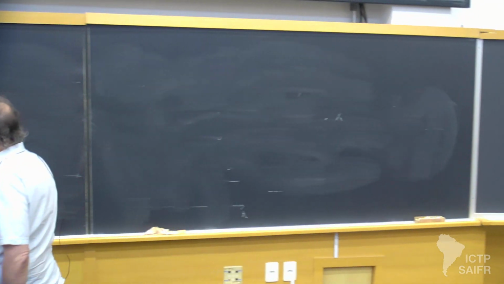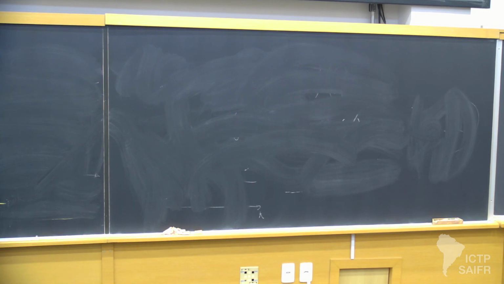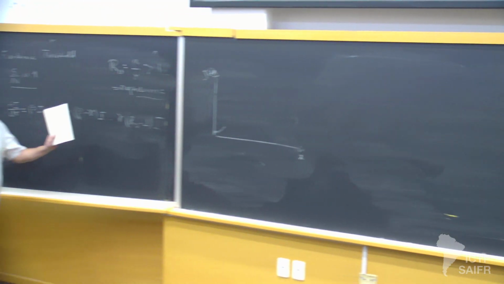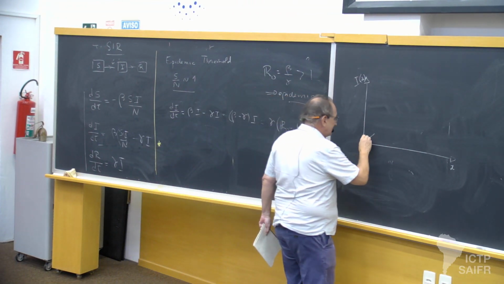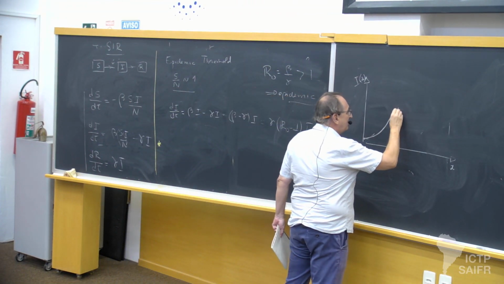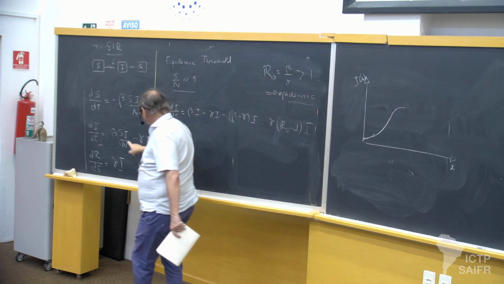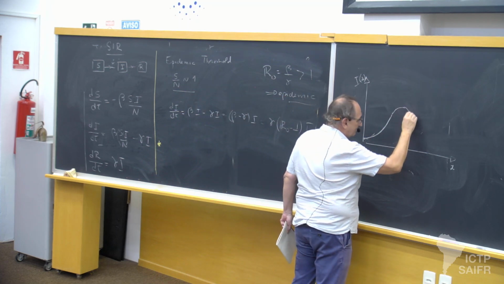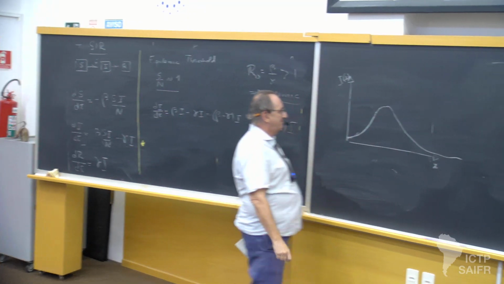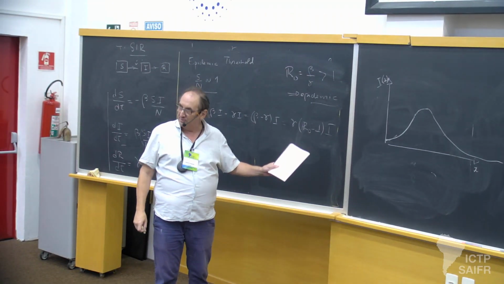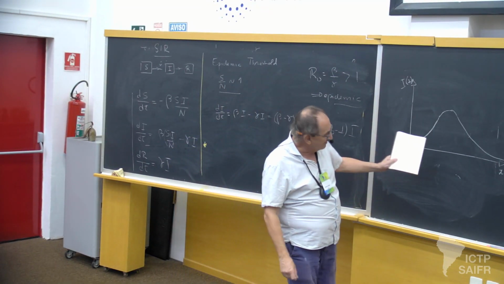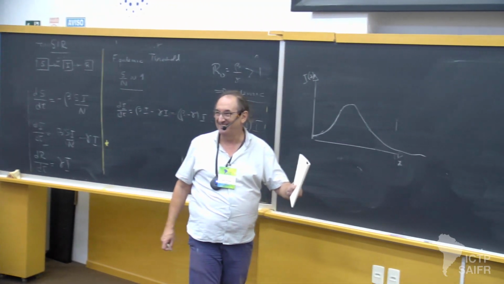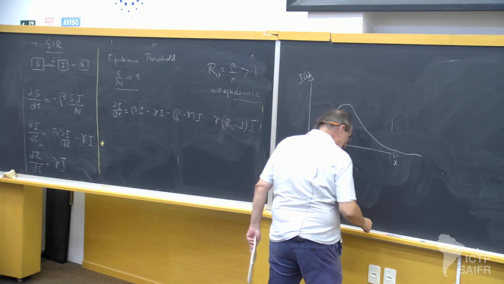Okay? And you have I of t. You start with a small portion here. You will increase, because the initial phase is exponentially increase, exactly this that you had before. You will increase. But at a certain point, you know, this term balances this one, and the dI dt at a certain point will be 0. And then it will be negative. It will go down here. Okay? So you see I'm not good at drawing, actually. So this looks like symmetric, yes? But it is not. Okay? So better draw. Let me do something, a better job.